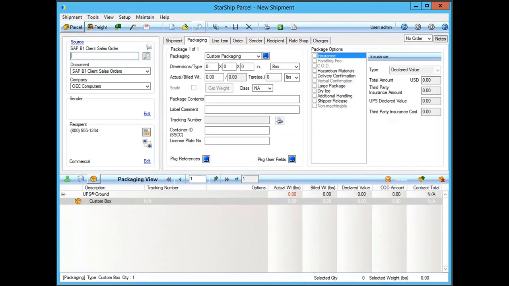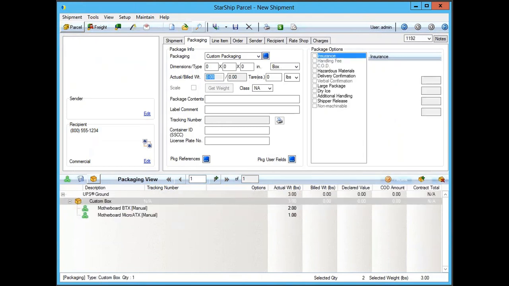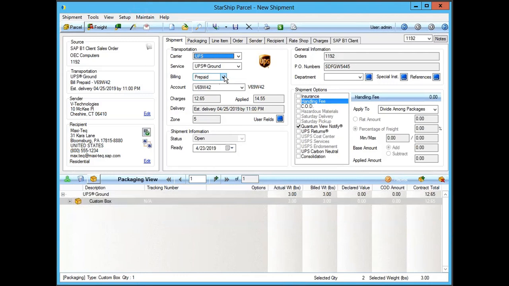We'll go ahead and just put in an order here and get started with shipping. StarShip's going to bring over all of the order header information, display that over here on the left-hand side of the screen. You have the company you're connected to, the order that was selected. We'll do value translations on the ship via code, as well as the billing preference, so you can map over third-party or collect accounts. Time in transit will display here, your return address. If you have different business units, you can set up multiple entities within StarShip for different dropship accounts or origin points. Ship to information will be pulled in from the order here as well.